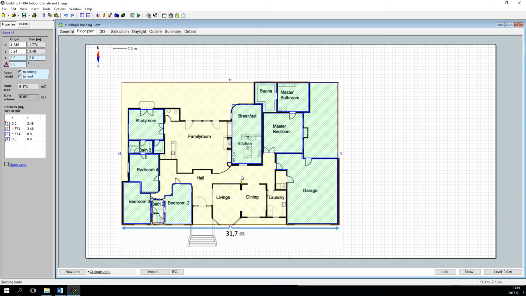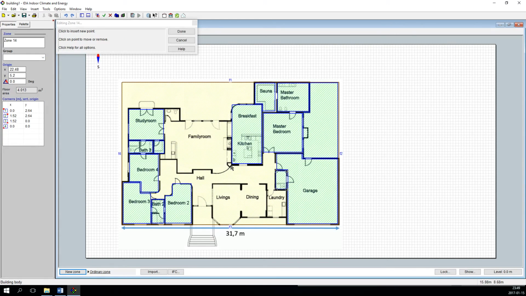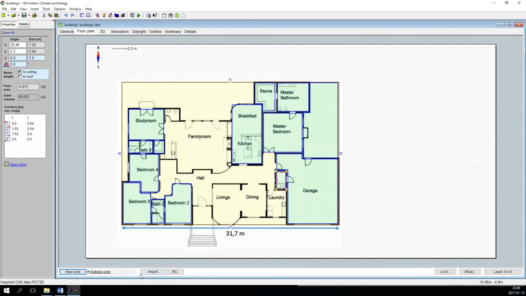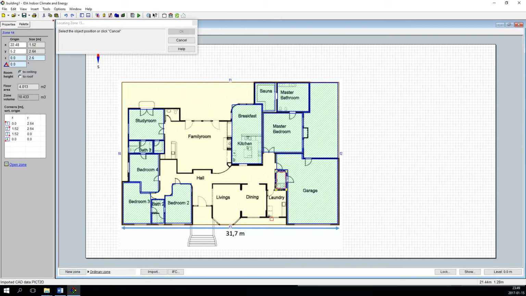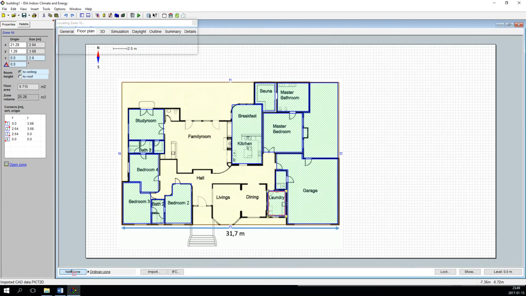And let's see what we have. The next one, I'm going to do these rooms over here. So let's do them. And so on.